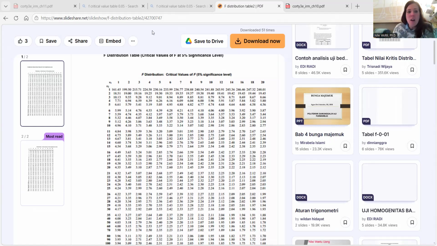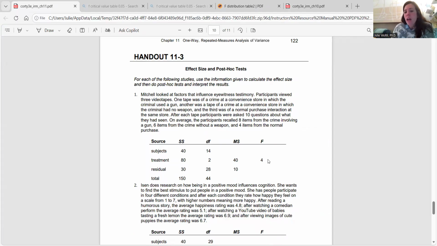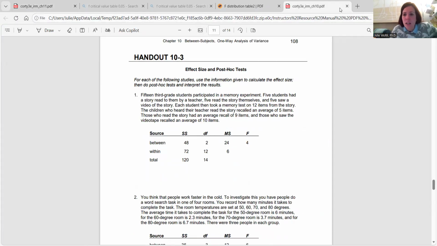Okay, now if we go back over here, hopefully you guys can see this. Our F value was 4. So based on that, do I reject the null that all my means are the same? Or do I actually, whoops, I picked the wrong one. Sorry. This is what happens if I start talking too fast. Here it is. Do I reject the null or do I fail to reject with an F of 4?